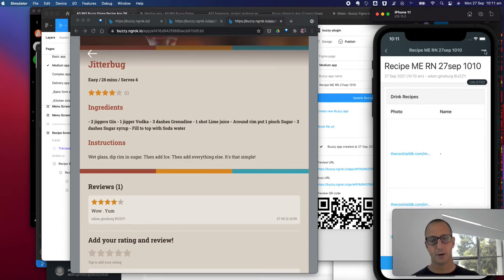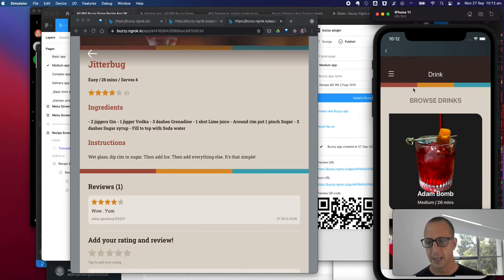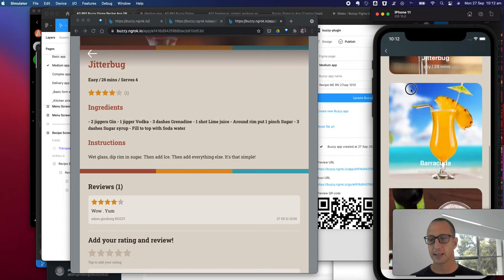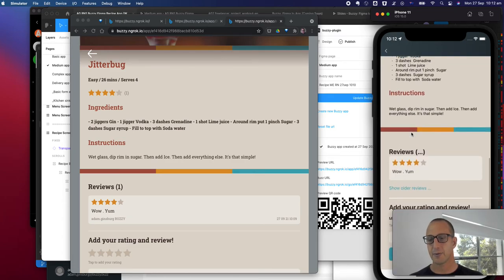We've been working on the responsive website stuff for a while. We're bringing this to the new application out so you can see it through the preview app. And here it is. If we scroll down to the jitterbug, we're going to see that data and that review. How cool is that? Real live native application and website, all in one, straight from your Figma file.